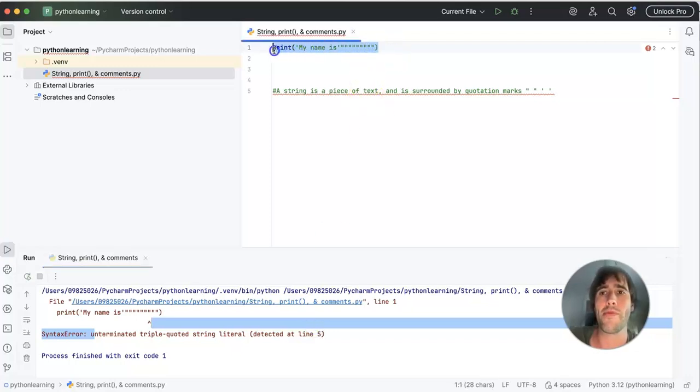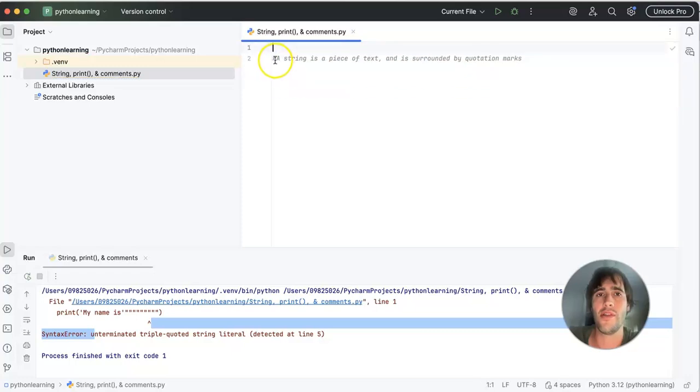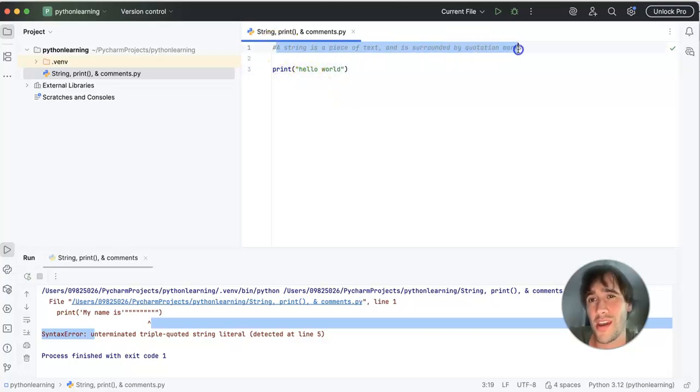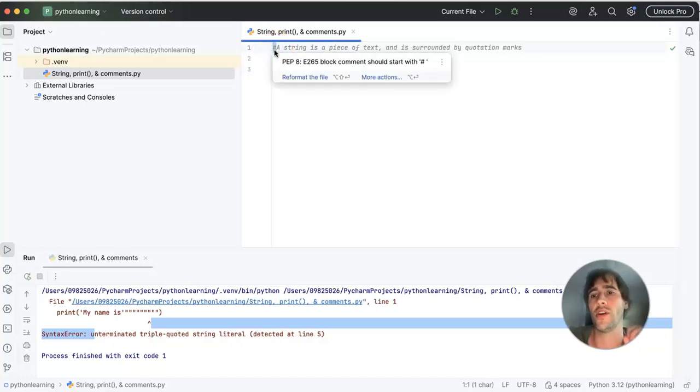Okay. The last thing that we need to look at is this comment right here. Notice how it's grey. It's very different to this piece of code in the hello world. This has got a bit of color, a bit of green, a purple. This is all grey. And it's grey because it's what's called a comment. A comment starts with the hash key. The moment you put the hash key there, it treats everything on the line as a comment, and it means the program will not register it.